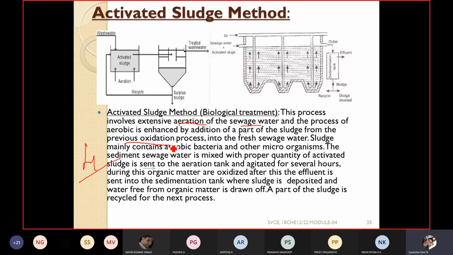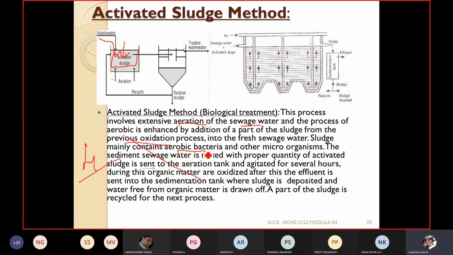from the previous oxidation process. So from the primary treatment, whatever the water contains, pass the same sewage water into the activated sludge chambers. You can see here, this is a chamber. Here it contains bacteria. Pass the wastewater into this activated sludge chamber. It is an open chamber. Aeration passes very easily. Under aerobic condition, it gets aerated and undergoes oxidation in the presence of bacteria.